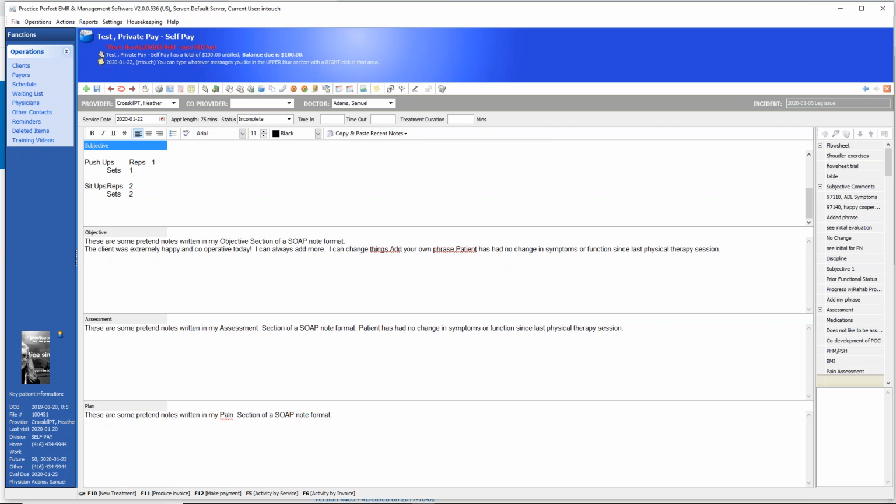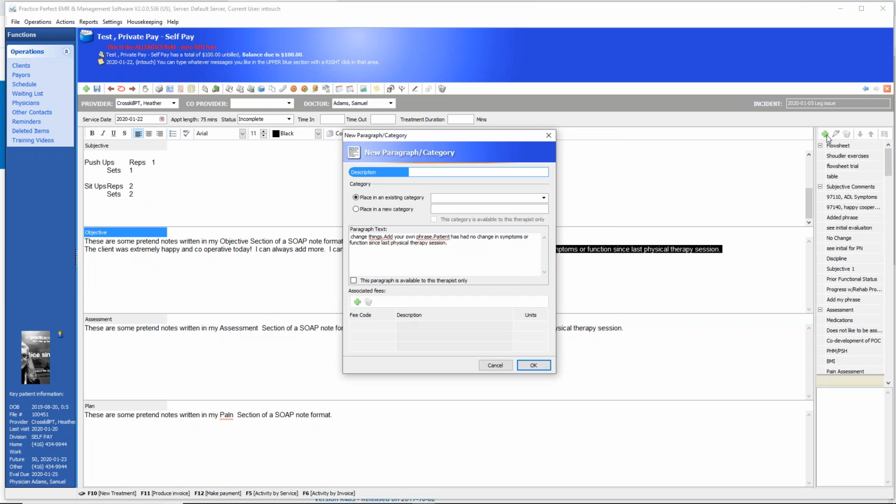On the right-hand side of the screen is your fourth option, and that's called quick phrasing. So quick phrasing is like telling the system to remember words, remember sentences or phrases. We're going to use those over and over again, and they follow you to every document within Practice Perfect. So usually the words on the right are not patient specific. So if you highlight something on your screen, a single word, a paragraph, a whole sentence, you'll get the green plus sign that lights up on the right. So you're adding those words on the right-hand side in memory.